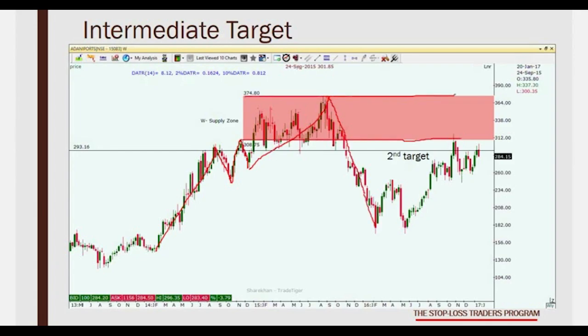The second thing I have, if you can see, is again, what is this? Price is moving up, touching this, coming down, moving up, making a higher high and then falling down. What is this structure I will call? Say, can I target this as my second target? Why should I book in between? I don't care about anything in between. I will explain what I mean by all these things.